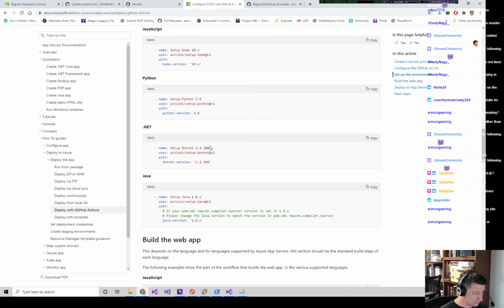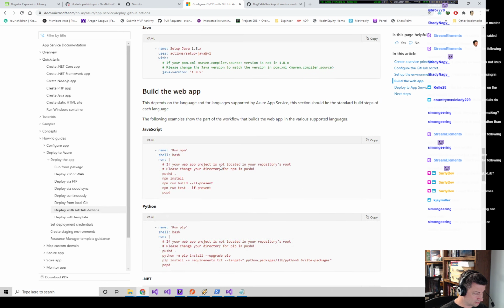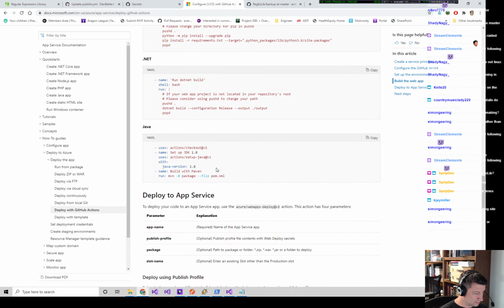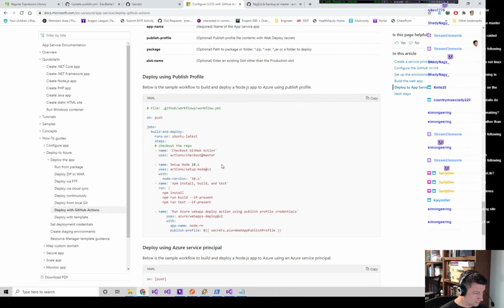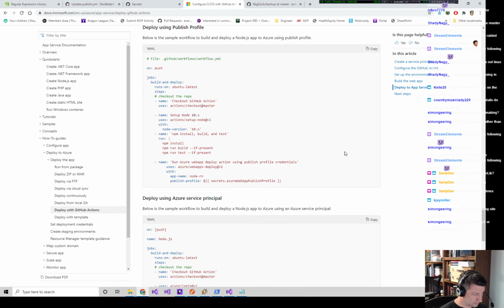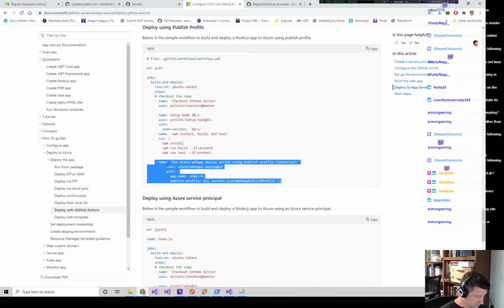Show me the whole thing. Setup .NET. Build. Deploy using the publish profile. Uses this with this name. So I need that. Is that what I need? Uses that with that. I think that's what I have. I think it's just not indented correctly.